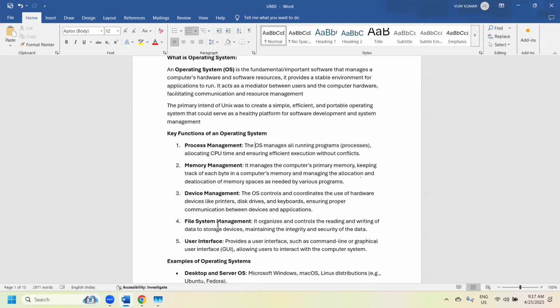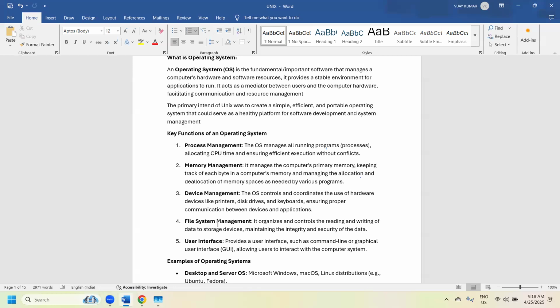And then in future, how many blocks are still left. For example, you have saved a file, and after that you are going to remove it. After removal of the file, how many blocks have been reverted. All those details will be managed by the operating system. That is the file system management. Even file system management is a crucial part that will be managed by the operating system only.